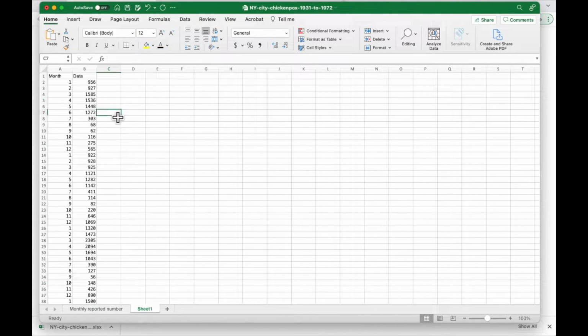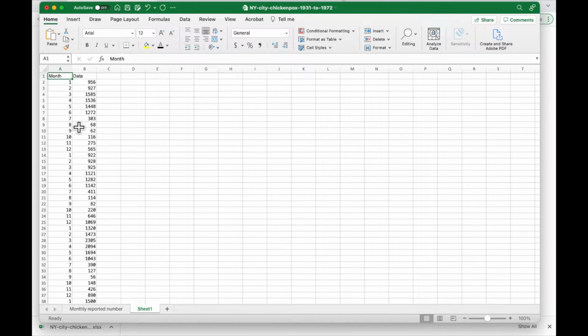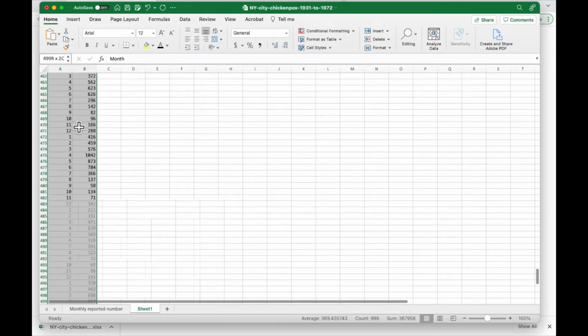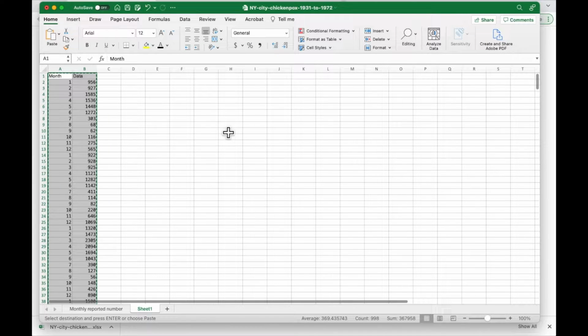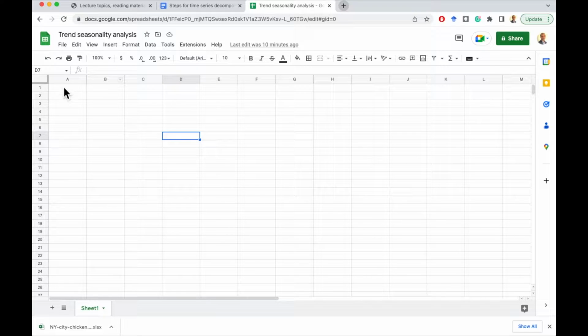This is how the data looks upon cleaning. This is the first year, second year, and so on. So now what we have is actually a clean time series data. To perform time series analysis, I'm going to copy this and paste it into a new Google Doc.